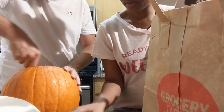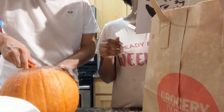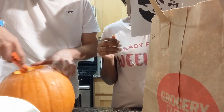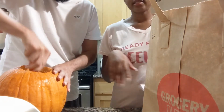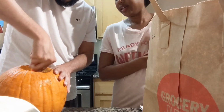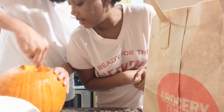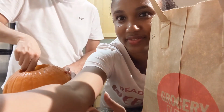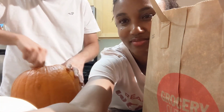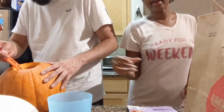And then use the serrated edge for scraping the goop at the bottom and sides. Use the comb edge to remove the goop from the bottom of the pumpkin. Basically, you need to clean that pumpkin as clean as you can get it. And we'll be back when she's clean. After some brief messages. Okay, I think we got her as cleaned as she's gonna get.